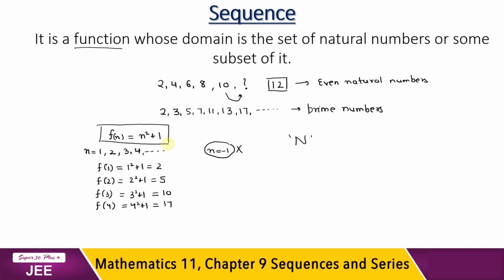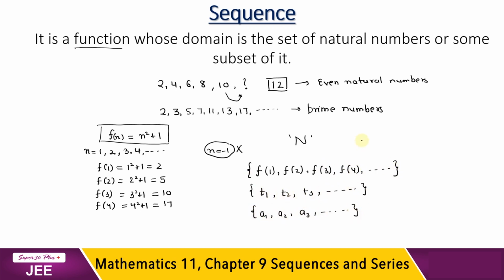So I hope everybody has understood the meaning of a sequence. According to this given definition, if we define a function from the set of natural numbers to the set of real numbers, then the domain is the set of natural numbers, and if we put the values of n equals 1, 2, 3, 4 and so on, we are going to get each term of the sequence. So this set over here is representing the terms of the sequence defined by f.